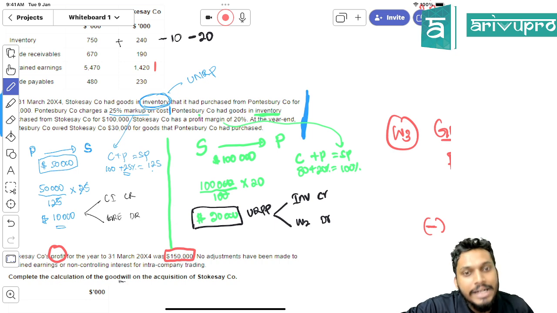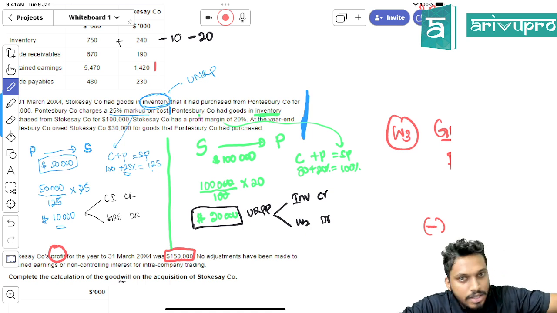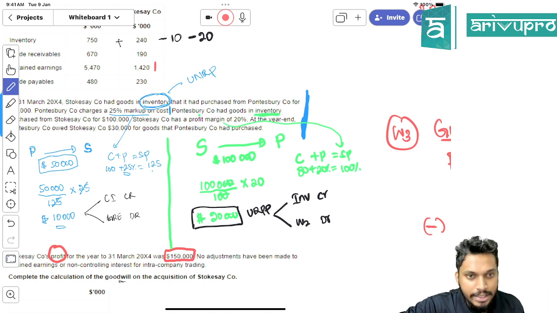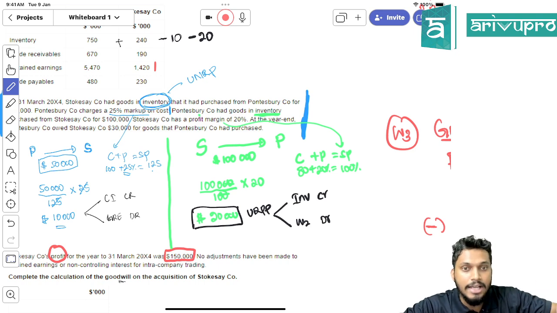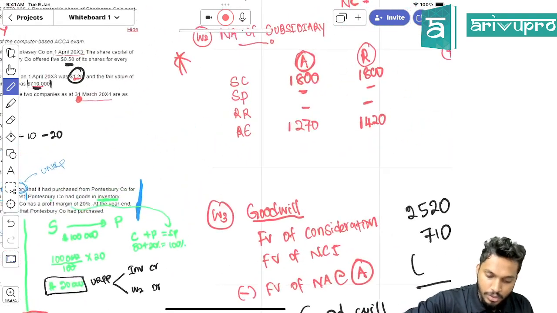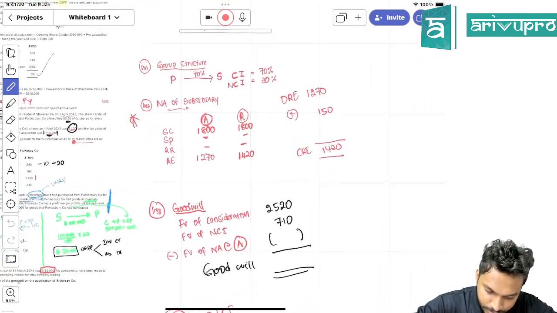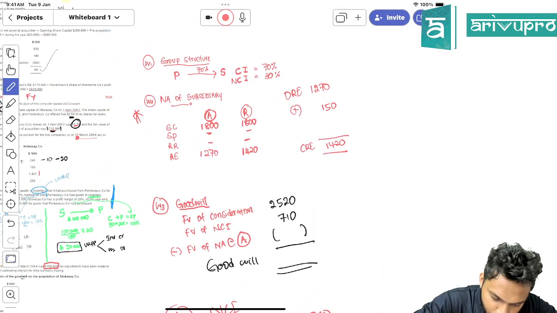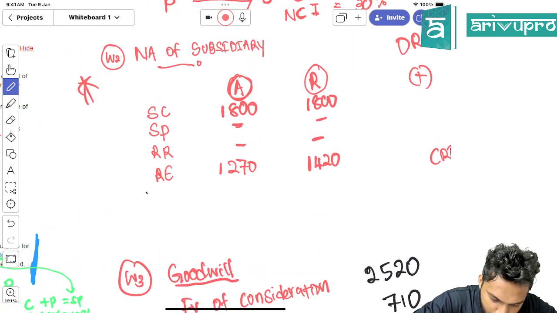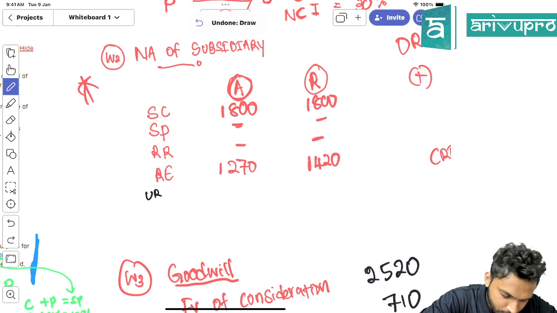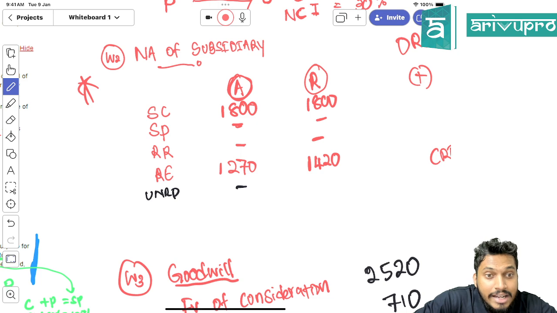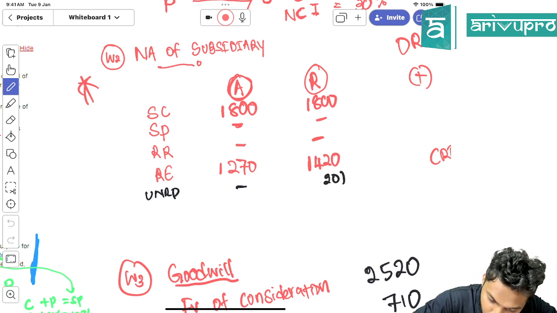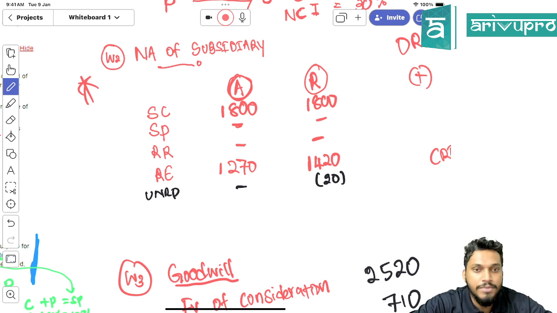So if you are following my method of calculating all the workings, this is all you need to do. If not, you need to do a split between the non-controlling interest and the group retained earnings. So we did a question like that yesterday. So in this instance, you need to reduce your unrealized profits, that is only at reporting period, 20,000. So you need to reduce how much? 20,000 from these profits. That's all our adjustments are, isn't it?